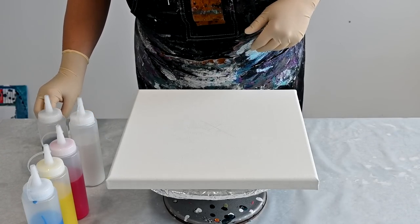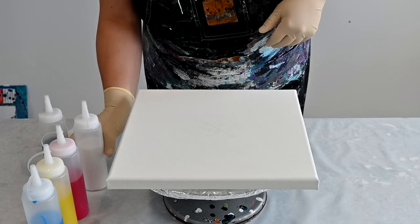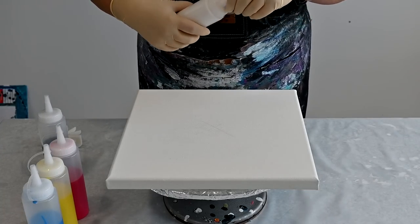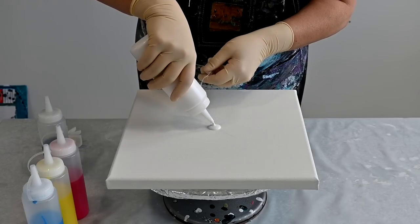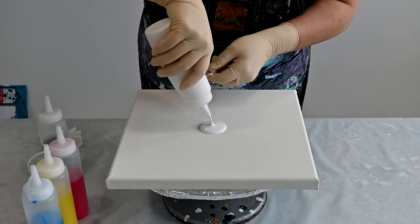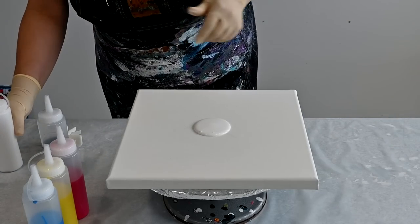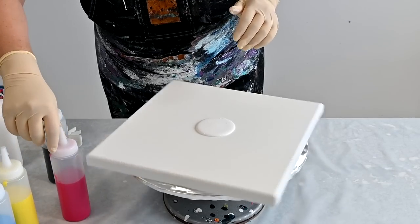I don't want to put any flow extender. I think maybe just a little bit of white in the middle. I did mark the middle here so that I will know where my middle is, to have it kind of centered if I can.